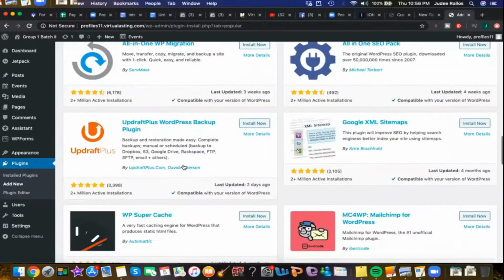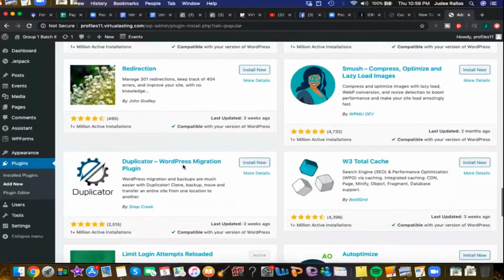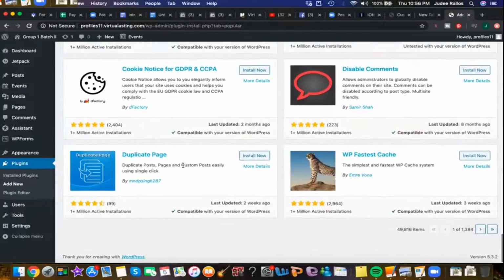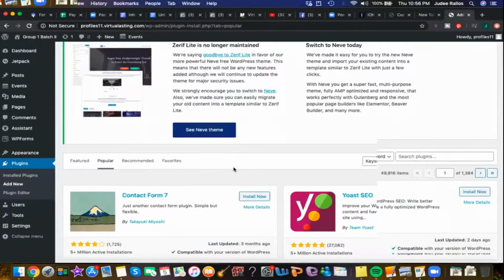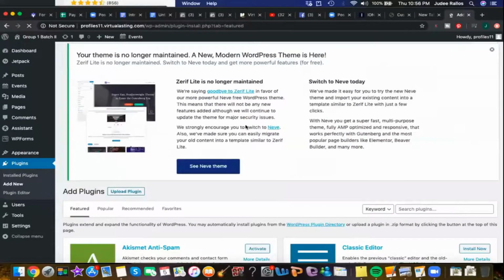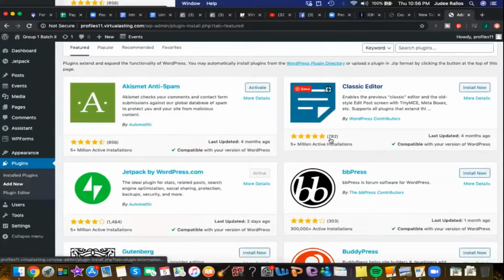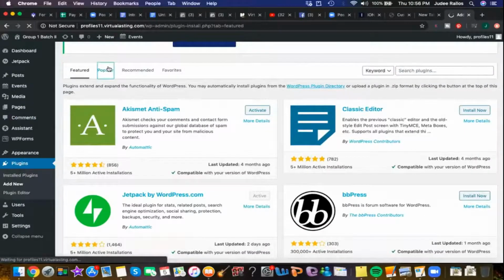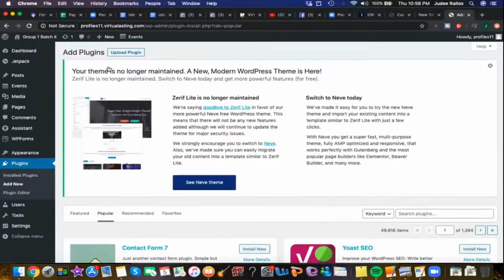So, basta super. I don't want to spoil the excitement for you kasi ang dami-dami. It's really cool. I believe there are millions of plugins in the world. Ay, 49,000 lang pala. Oh, I know. It's a featured. Sa popular, imagine, 49,000. Grabe. Okay. So, I will allow you to have time to check that out. Okay? So that's your plugins.